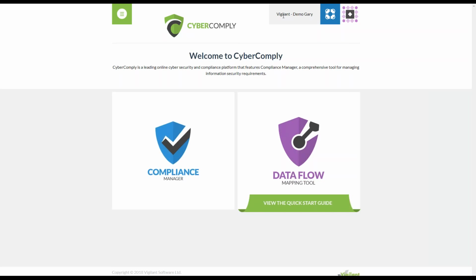Over here, you'll have the name of the portal. So you can see here it's Vigilant Demo and then my name. Obviously, yours will be specific to your own business. You'll have your request assistance button, which automatically opens up a ticket within our support system here, where we can log any feedback from yourselves, and also we will come back to you within a 24-hour period with any assistance you may require immediately, or if it's something you've reported an issue with the tool, it's a way that we can communicate back to you to let you know that we have taken it on board, it's now being looked into, and obviously keep an ongoing dialogue with yourselves with the progress as to how the fix or improvement is coming along.